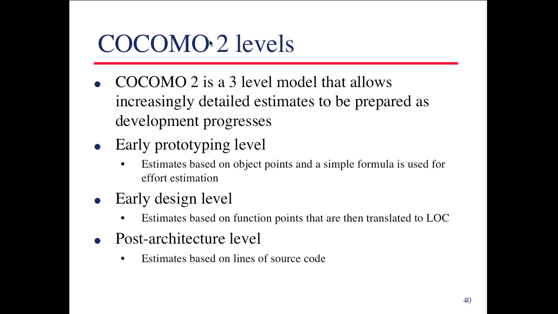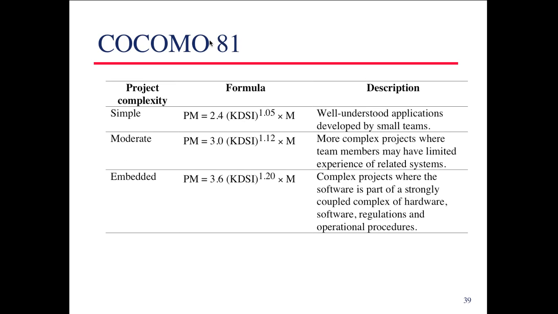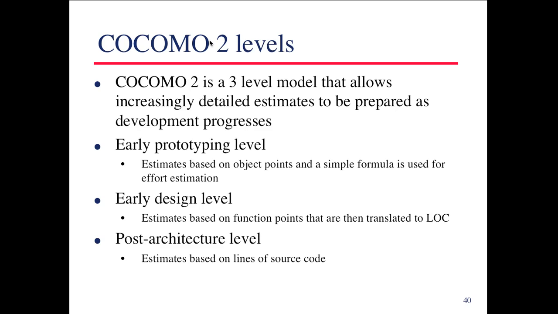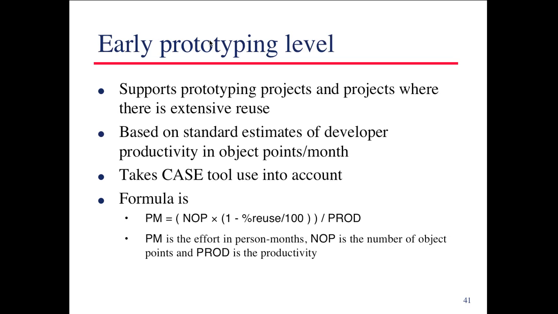So, prepared as development progresses. The earlier one took a single snapshot, while the more current revisions look at it as a project is developing, as it's progressing. Earlier prototype level, early design, post-architectural level, kind of estimates that are made. And I think of it sort of like a scientific approach where a formula is developed and you apply the formula, you plug the numbers of the current state of the project into the formula, and you get a trend or you get information that's going to tell you about the rest of the project, theoretically.